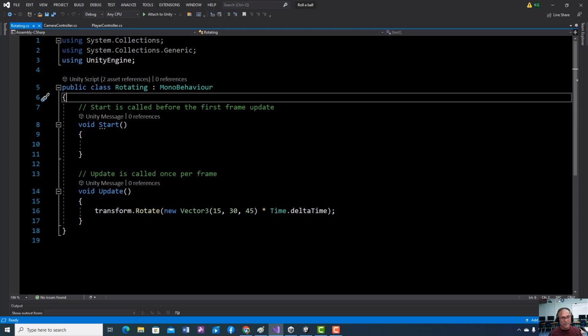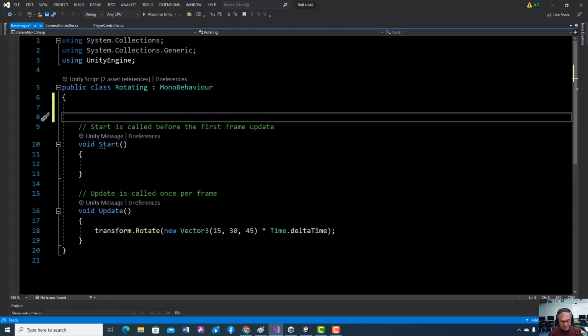So you could come up here and create a public variable, if I can spell it right. I think I used speed before, so I'm going to put rotating. Yeah, because we've used speed before.